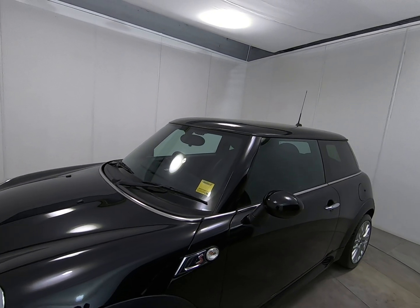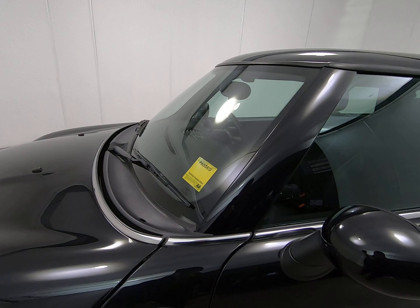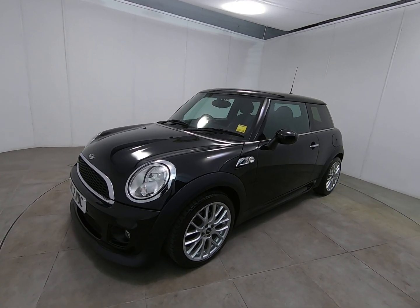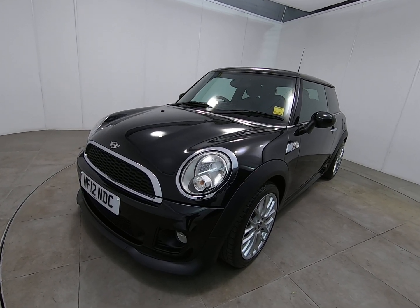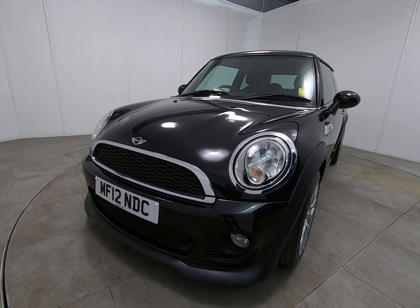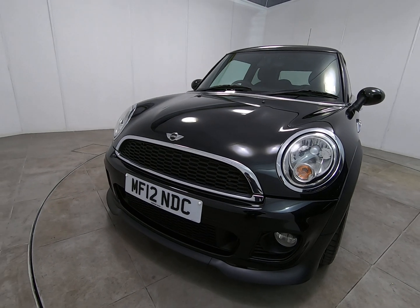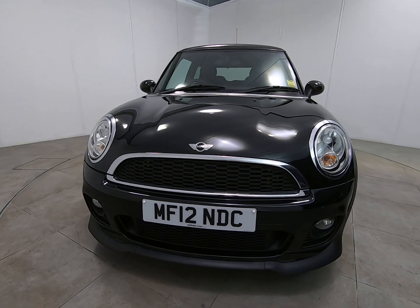It is worth noting we have all our vehicles independently inspected by the AA. As you can see from the yellow window sticker, this high specification Mini Cooper has passed that 128-point inspection. You can view that 128-point inspection report on our website at www.peterscottcars.co.uk. All our contact information is also on our website. So if you do require any further info about this Mini Cooper, then please do not hesitate to get in touch.